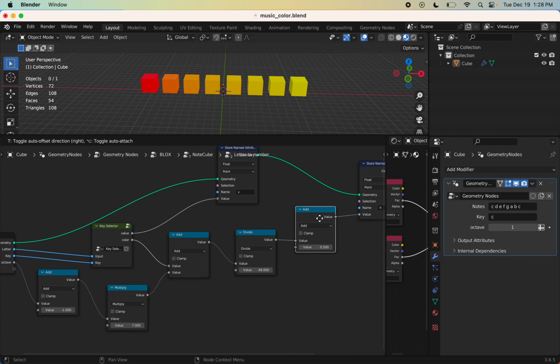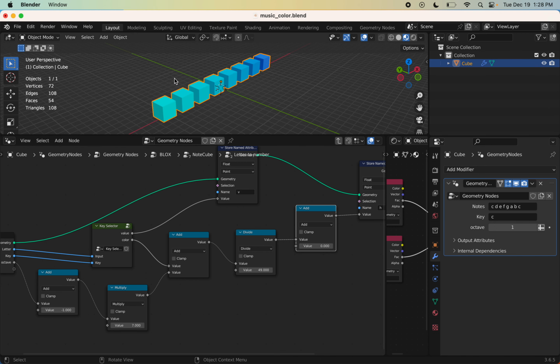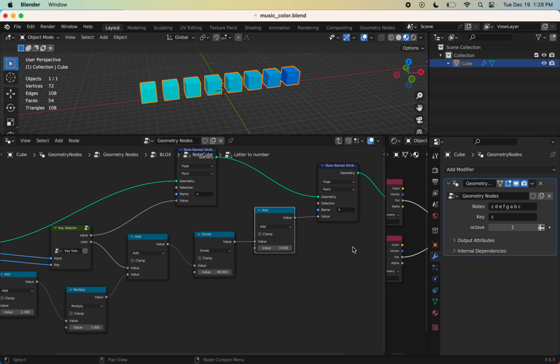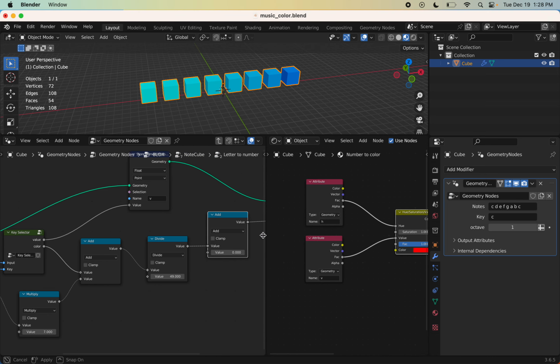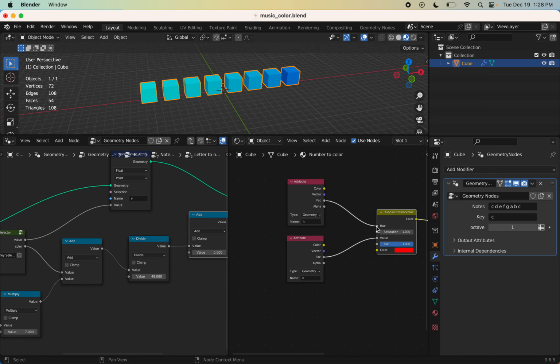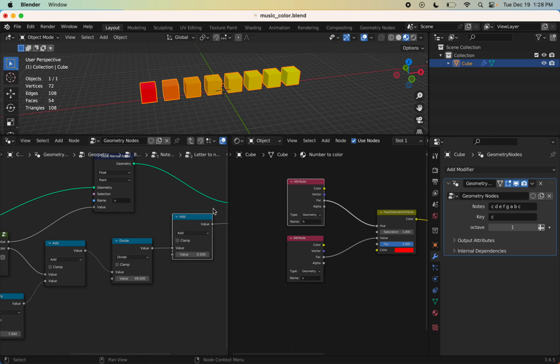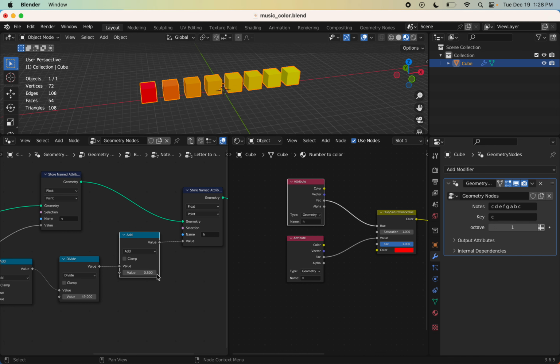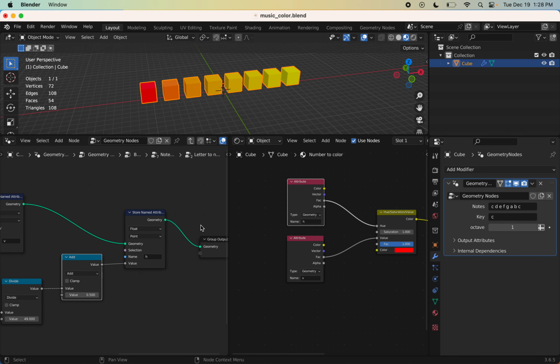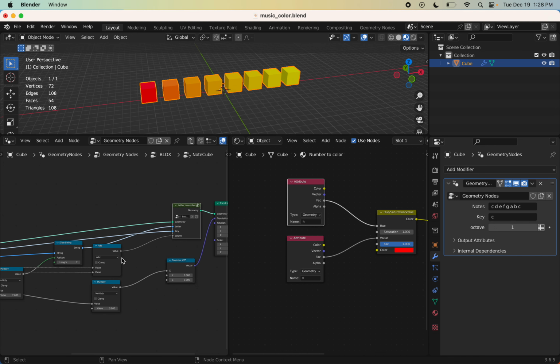And then this 0.5 kind of normalizes. You'll see if I don't have this here, it's going to default to cyan, because that's the default if you change the hue at all. Like, see, if I unplug this, 0.5 is going to keep it red, but then if you put 0, it's going to make it cyan here. So we have this 0.5 over here to normalize it. And then that's sent through the hue, which goes up here.